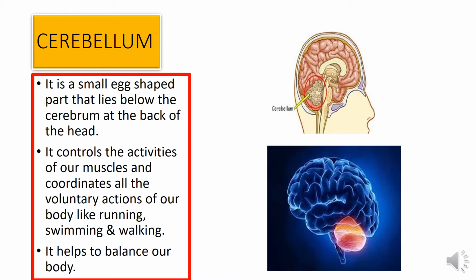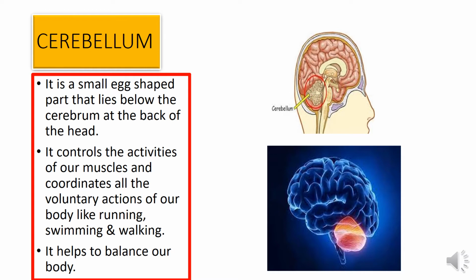These all are controlled by cerebellum. It helps us to balance our body. The body balance is done by cerebellum, part of the brain. Now, what happens if it does not function? If it does not function properly, our body movements will become jerky. Yes, our body balance, our body movements will not be as smooth if cerebellum part is not working.